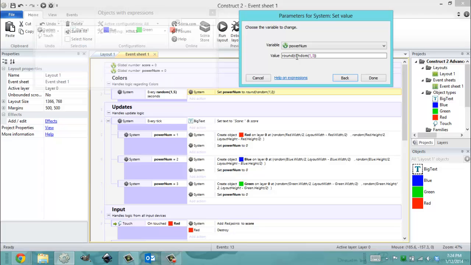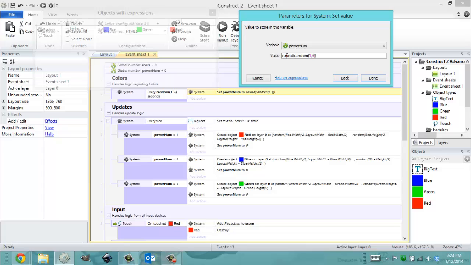Now the random function returns a double, so you will get a decimal. So I do the round function. You can do the int function, but remember in programming, if you turn something into an integer, like if you cast it, it's going to truncate, and that pretty much means that if you have 2.5, it's going to become 2. There's no rounding. If you round and it's 2.3, it'll bring you to 2, but if it's 2.8, it'll bring you to 3.